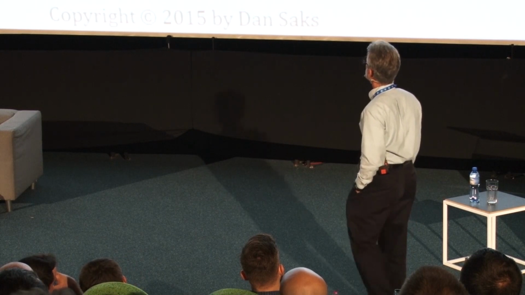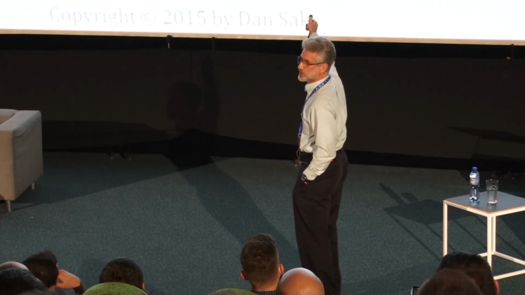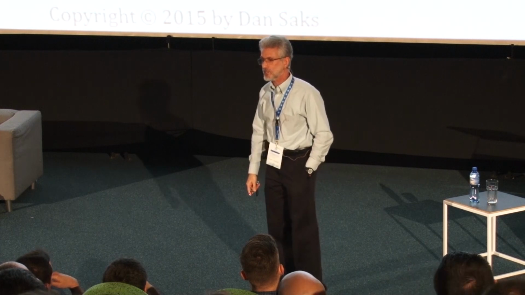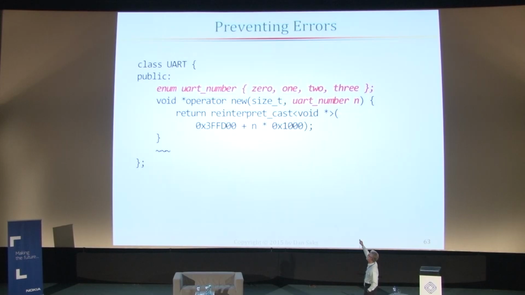Each enum value could stand for an offset. Yes, I could make each one of these equal. I could put an equals here and specify exactly what that is. That would be a way to handle irregular spacing. So yeah, there are different ways to package this. But the critical thing is that instead of using an integer here, which would have to be range checked at runtime, I can use an enumeration type, and that will be checked at compile time.